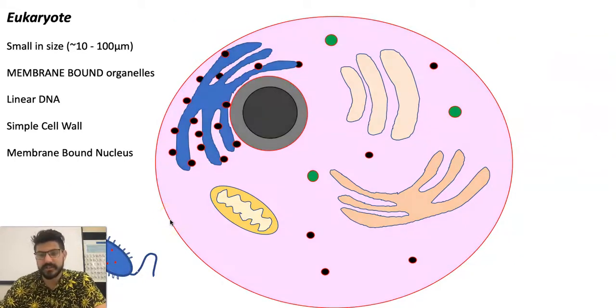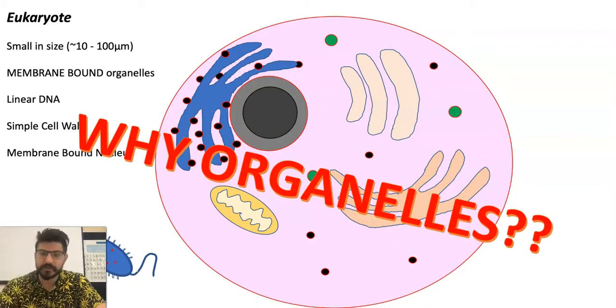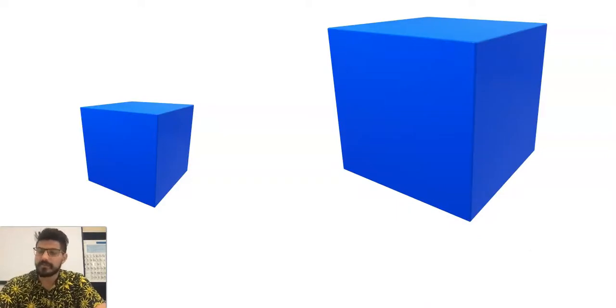So the big question to go on with here, sorry about that, is, well, why exactly do we have organelles anyway? Why would the prokaryotic cell have no organelles, while eukaryotic cells, which is what human beings, other animals, and plants are made up of, do in fact possess them? Why organelles? Well, I'm going to throw out this question here and do the one thing that a lot of people hate, and that is put in some maths inside biology.